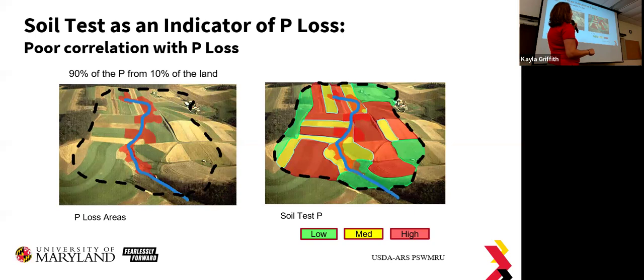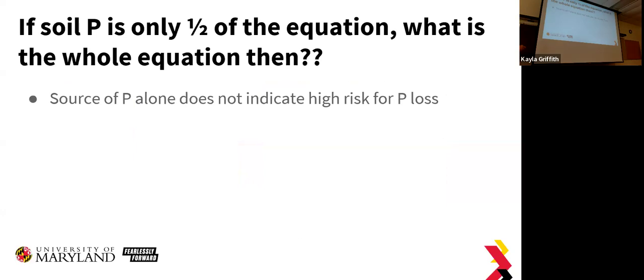So this field down here, this green one, is low, and there's phosphorus coming out of there, right? The source, the soil P, is low, but they know phosphorus is coming from there. Consequently, look at this oven mitt-ish shaped field over here. This is high. There's a high source. There could be excessive soil P here, but none of that phosphorus is being lost and getting into that water body. Source is only half of the equation, all right? Excessive soil P is only half of the equation, all right?